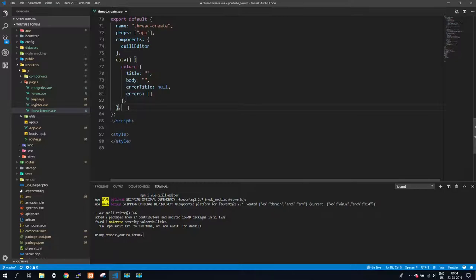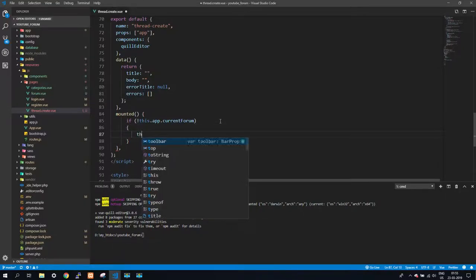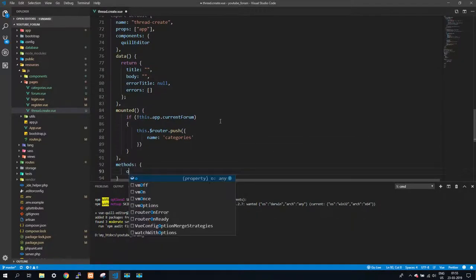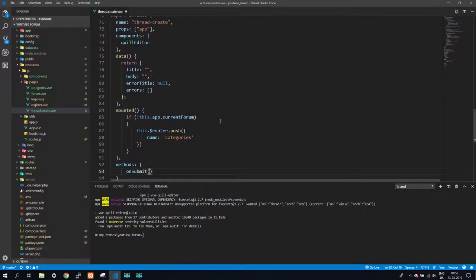Now we need something in our mounted. We say if not this.app.currentForum, then we redirect name categories. Now we need methods onSubmit.